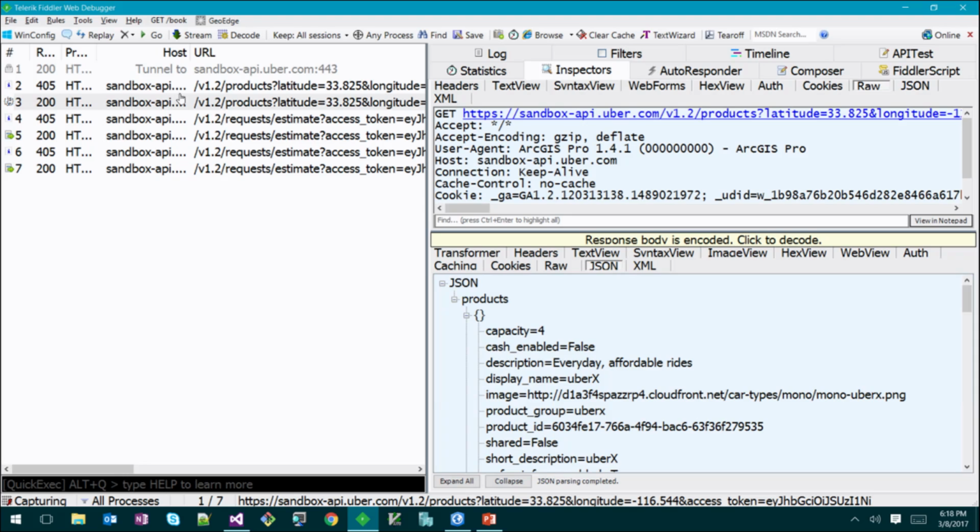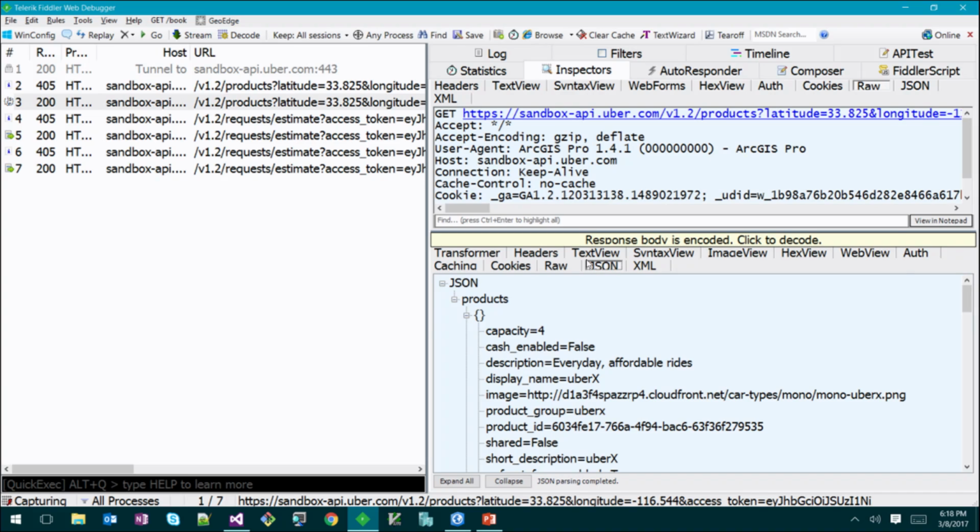And if you see, the calls that I'm making are to a sandboxed API. Because the account with which I signed in to this Uber account has got my credit card, I didn't want the actual Uber riders to come here. So they provide a sandboxed API where I can play with their API and not make an actual call.